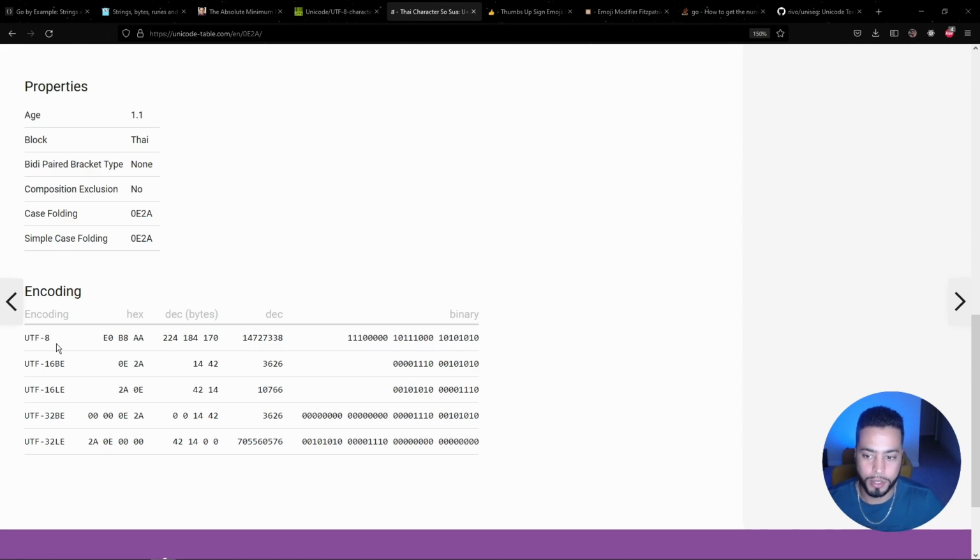So for UTF-8, the hexadecimal representation of this character is E0, then another one B8, and another one AA. The reason why there is a space is just the way hexadecimal versus binary works, right? One hexadecimal character can hold up to 4 bits.